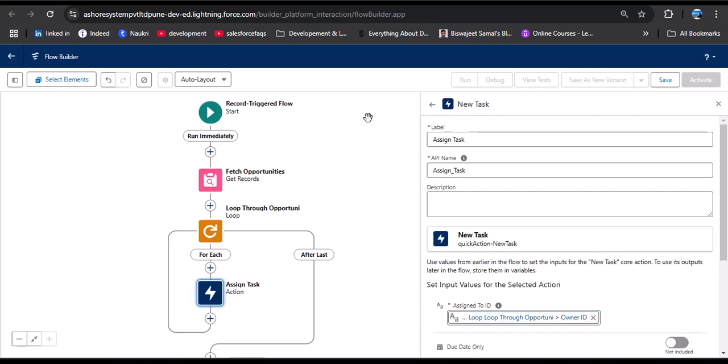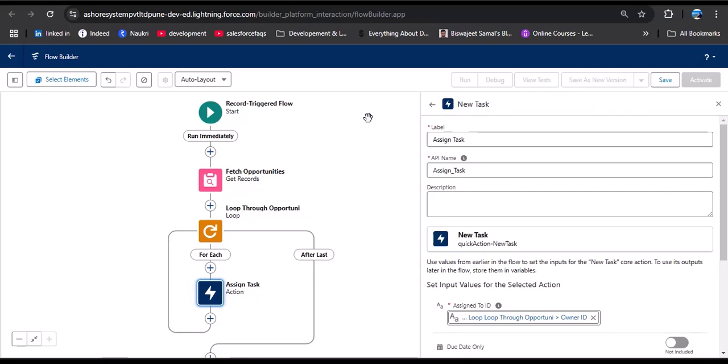For example, whatever account we are updating, say there are 500 related opportunities. Whenever we use this action element under the loop, the loop will iterate 500 times. And for DML operations we only have the 150 limit. That means once the task has been assigned to 150 opportunities, the flow will end, and the other related opportunity owners will not get the task assigned.